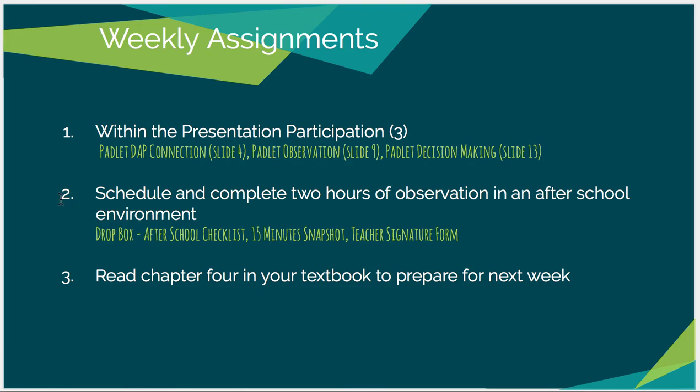Also, when you are cleared by me through email, you're going to schedule and complete 2 hours of observation in an after-school environment. When you have completed your 2 hours, these are the things that will go in the Dropbox: the after-school checklist, the 15-minute snapshot, and you'll need a teacher signature form. The teacher signature form will need to be signed once if you visit once and stay for 2 hours. If you go and you stay for 1 hour and you do that twice, you'll need 2 signature forms in the Dropbox. And that basically confirms that you were there.